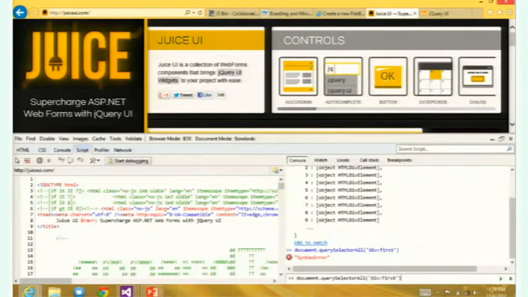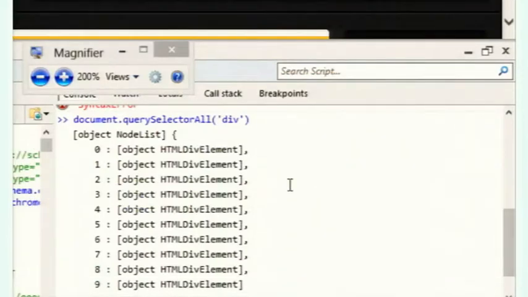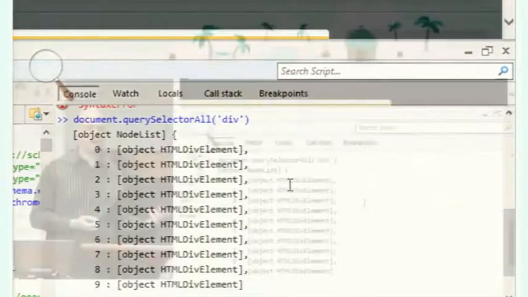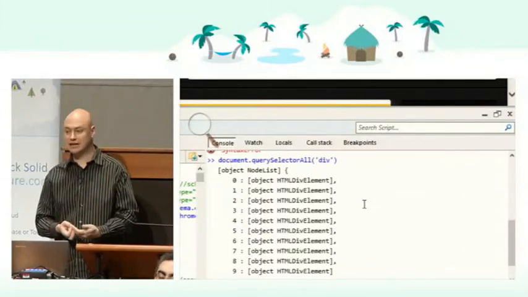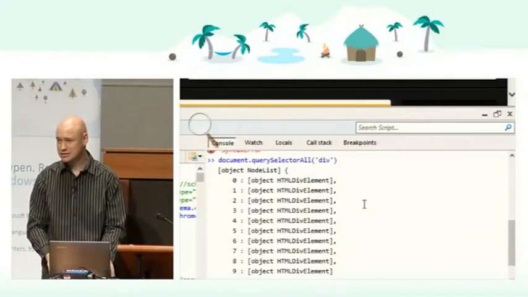No, okay, that doesn't work. Just do that. Okay, so querySelectorAll is kind of a shorthand. If you're just doing element selection, you don't necessarily need jQuery just for that. querySelectorAll is a nice JavaScript method that does it, selecting on the same kind of selectors that you would use before. Does that make sense? Any questions?